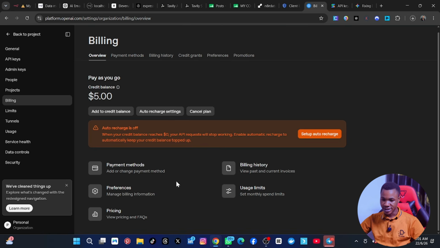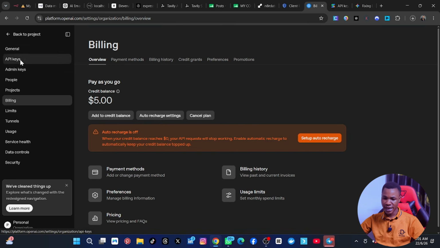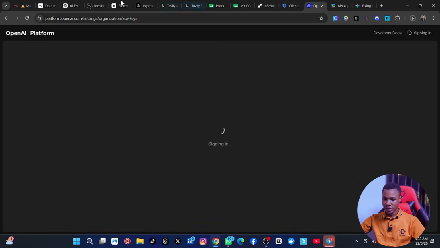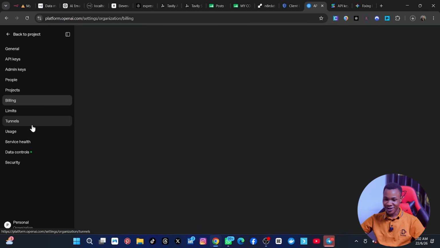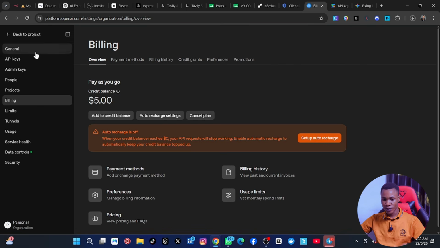And what is next is to now use it. You can see that we have $5. Forget about this one here. I don't want you to do that. So let's go back to API keys, and let's create new API keys. If the network is bad, it could take you time, but let's allow it. Okay, let me confirm if my money is intact, please. Let me confirm if the money is intact before we can go back. All right, so we have $5.